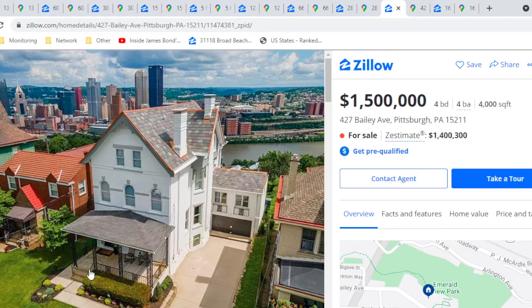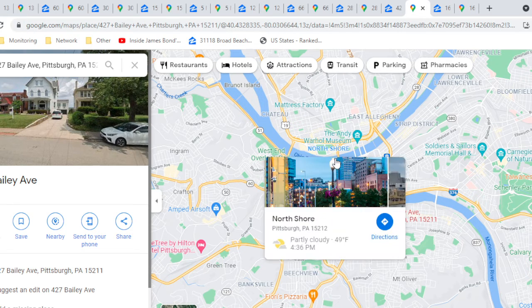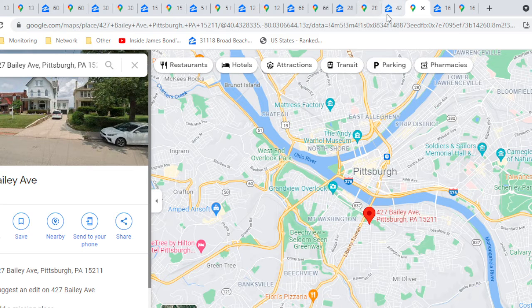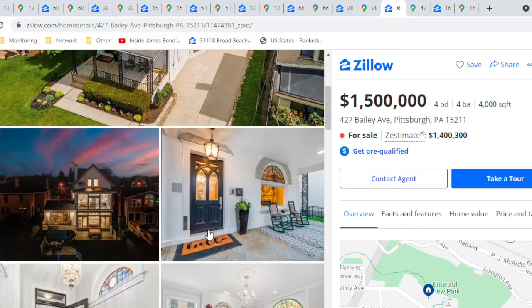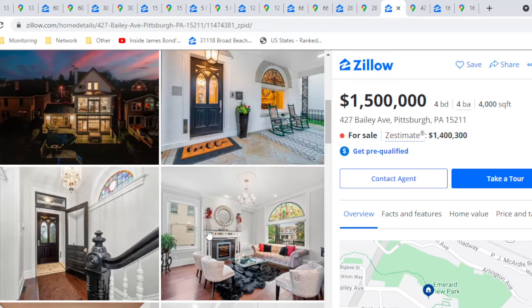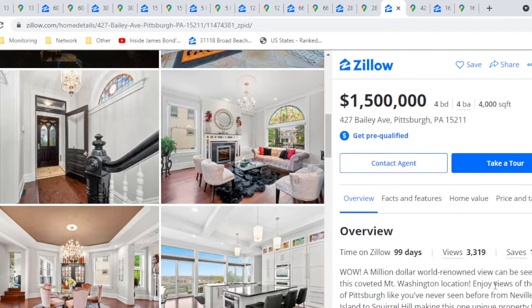Moving on, so a very big change of pace. This one is in Pittsburgh, actually, and there's a trail, if you can see on here, that's real close by, and it is just overlooking the rivers. And not too far at all from downtown and the sporting venues and everything. And I just liked in this one, in addition to the location, they remodeled it because I think this one was pretty old too.